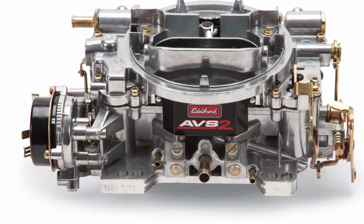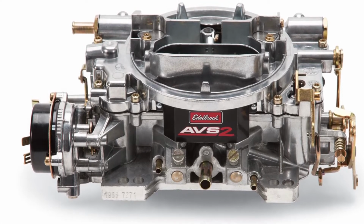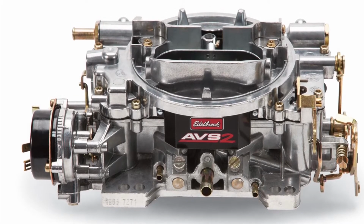So now that you kind of understand that aspect, we're going to go back to my review and why I like it, and basically, what I noticed from driving it for the last month.